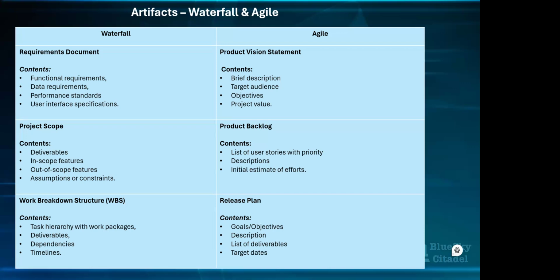Okay, so for your work breakdown structure, you have contents like I said, the task hierarchy with the work and the work packages stated there. You have the deliverables for each of the subsections. You have all the deliverables, you have the dependencies. One of the dependencies is like you can't start a login without having registration, because what is needed for you to log in needs to start first with your registration. You need to register first before you do the login. So all those things are there. And then you're looking at the timeline. The timeline for each section is being stated in your work breakdown structure.